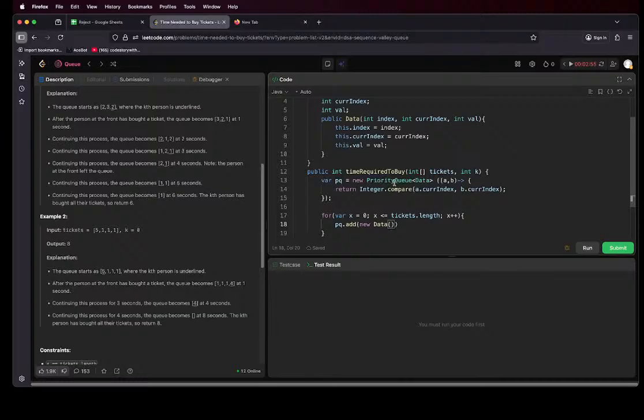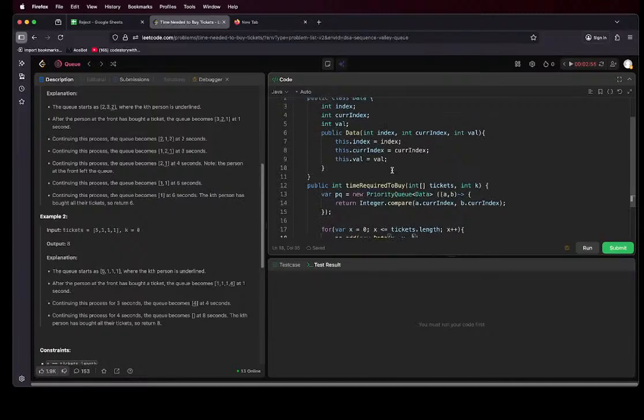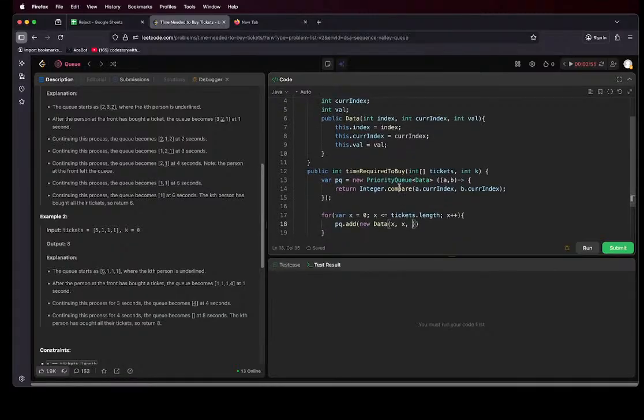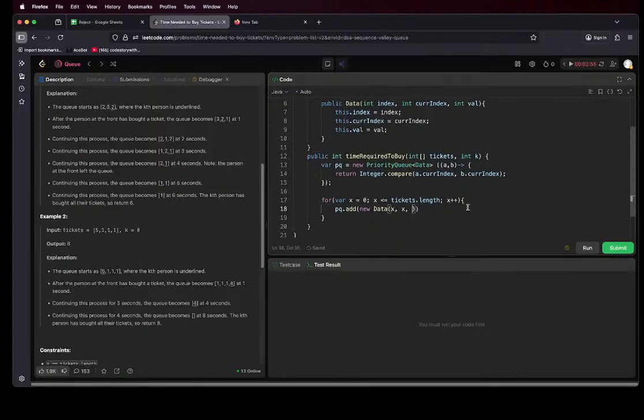It takes in index, here it will remain the same as x, and the value would be tickets of x. Okay, there we go.